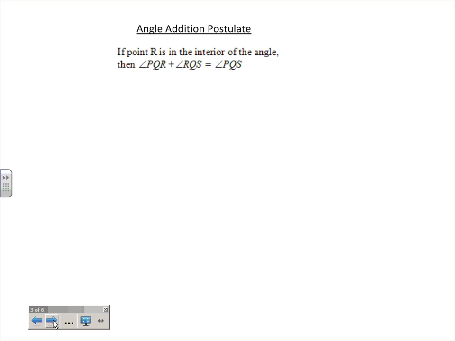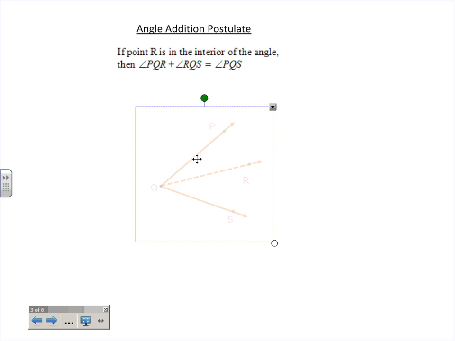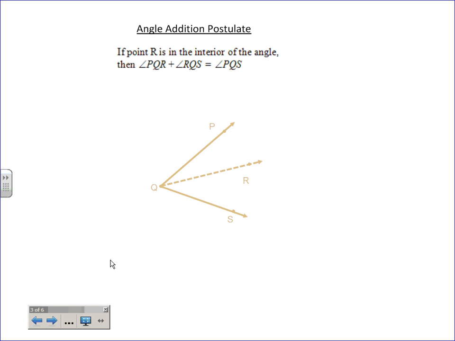Well, this kind of sounds like that segment thing, doesn't it? Add the two together to equal the whole thing, and perhaps putting that picture in will help. Is R in the interior of the angle based on what we have? It is. And if I were to take PQR, we'll say it's right there, right? Who knows? Maybe that's not very much, is it? Maybe a 15-degree angle. And then we've got, it says RQS up there in the directions. So RQS, there's another angle, right? Yeah, that's a little bit bigger, isn't it? So we'll say 20 degrees.